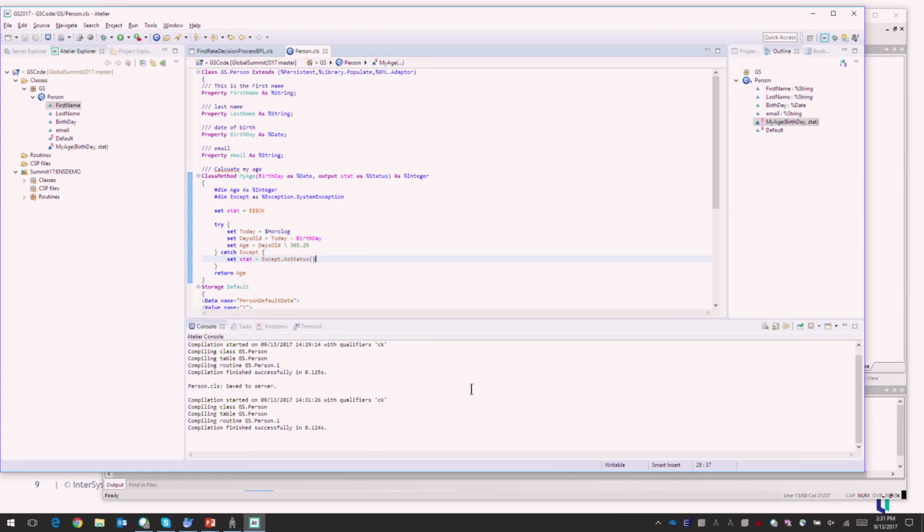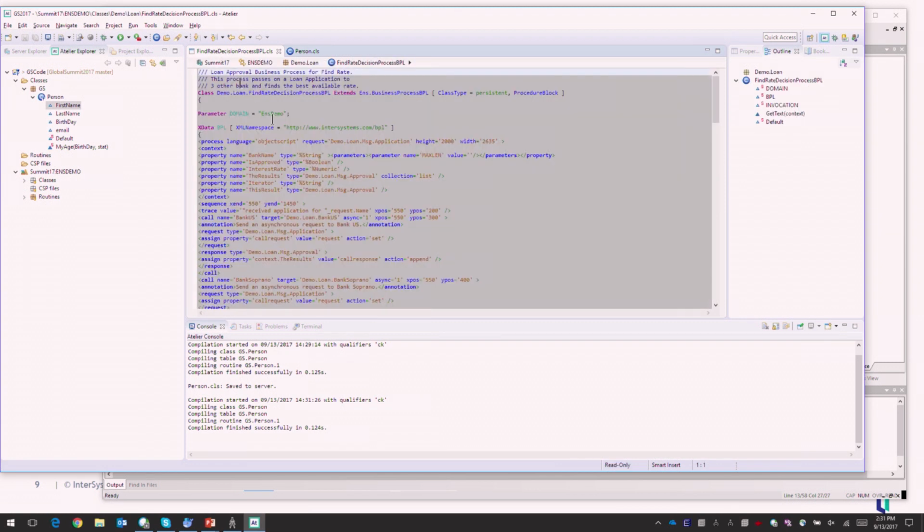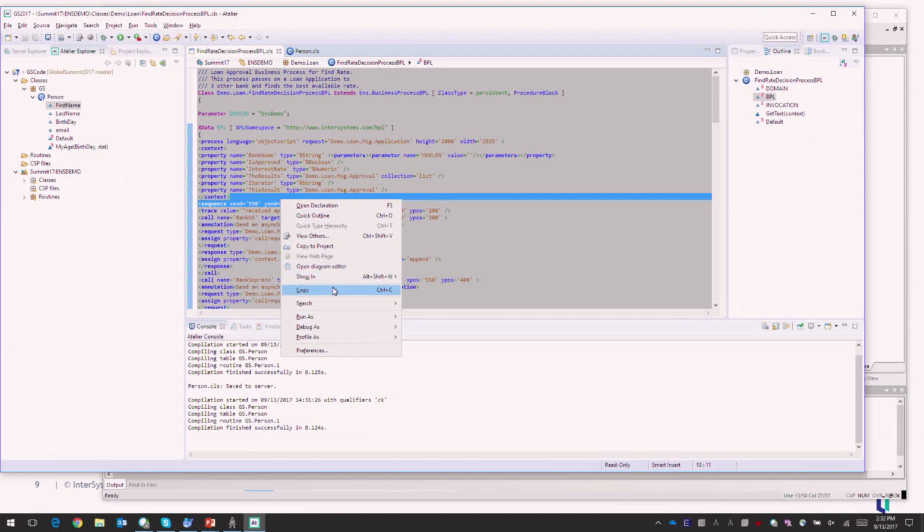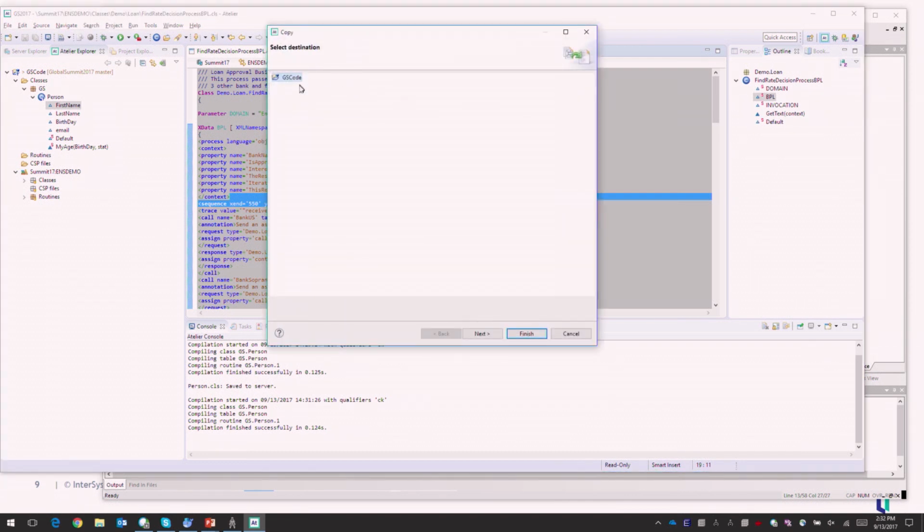What about taking something that exists and bringing that in? So let's go back to this thing I opened up, and I very intentionally picked an ensemble component here. I want this to be part of my project. I actually want to be able to edit this now. There's two ways to do that. If I already have it open, I can right-click here and pull up my menu and say, copy the project. And it's going to say, what project do you want? And I'm going to click next, and then it's going to give you a list of everything it's going to do.